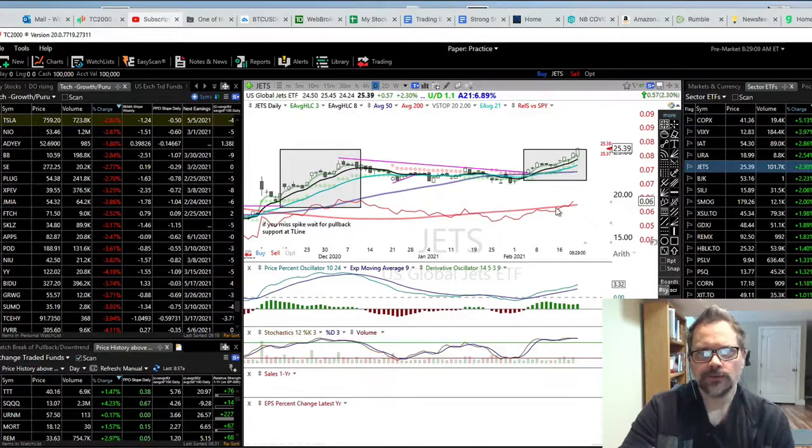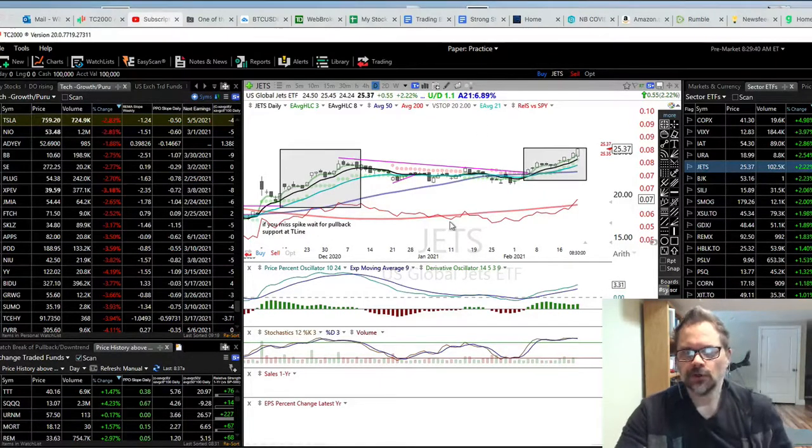JETS is another one that's, even though the markets are a little bit tentative right now, potentially looking at a pullback here, JETS as well. And so the same sort of thing, you look at the stock, you think, oh, you could buy here, but if you look back, you want to see where you'd ideally get in. So you have a breakout above the 8 EMA, above the 50-day simple moving average. And I drew a line here as it was coming down. And once you broke out through there, that was a good indicator of an entry point. So I just wanted to show kind of the reverse engineering.